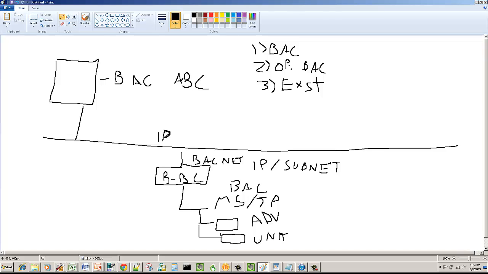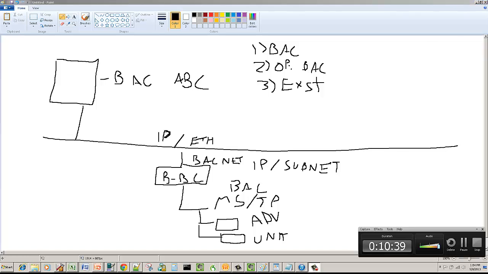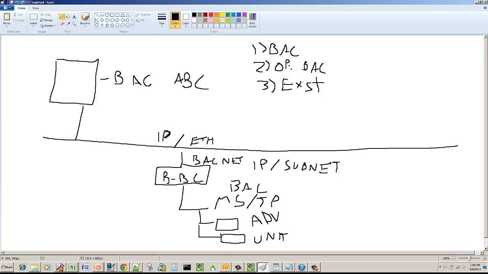Now, what's the difference between IP and Ethernet? Some people get confused and they think IP is a different kind of wire, when in actuality, IP is a protocol. Okay, IP is layer 3 or the network layer. Yes, it's getting a little busy here. And Ethernet is layer 2 or MAC address. Okay, so what's going to happen? This is going to have an IP address and it's going to have a MAC address.